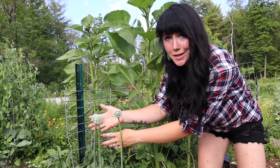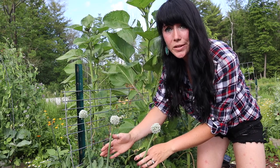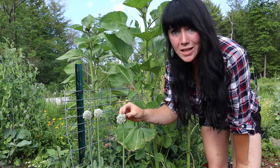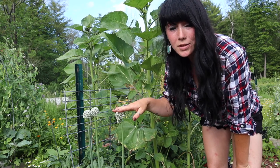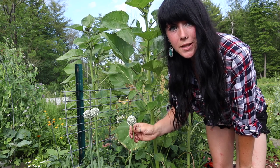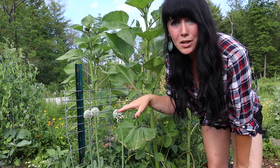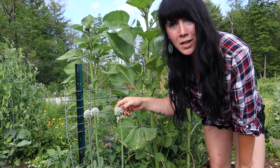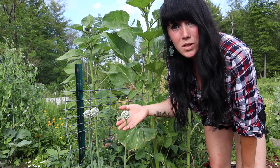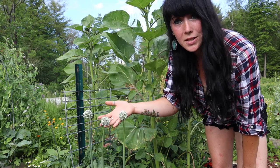All right, so if you check these out, these are actually onions that were from the garden last year, and these are starting to go to seed. But just look at how cool these look. So these will flower, which the pollinators love, and you can collect a ton of onion seeds from these. So after these flower, each year I will leave a couple onions in the garden just so these can flower, and then you can collect your onion seed for your onions next year. So when you start your seeds, you will start these as well for your onions. So these will be your onion seed for next year.